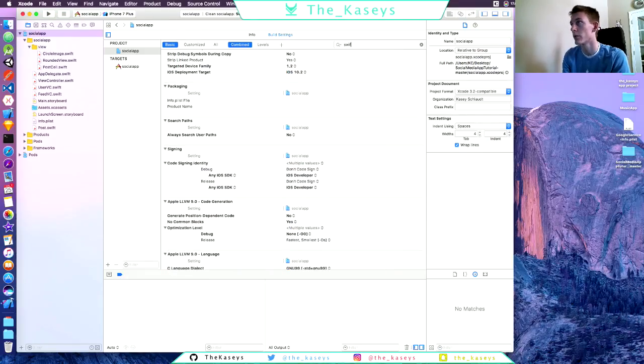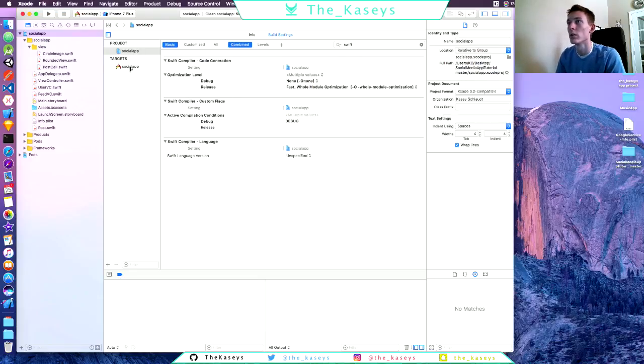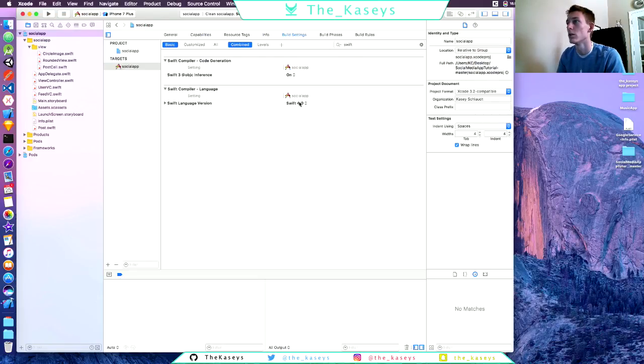Alright, so we are using Swift 4. The cool thing with this is you can actually switch to Swift 3.2 if you did want. But we're not going to, of course. Let's run this.